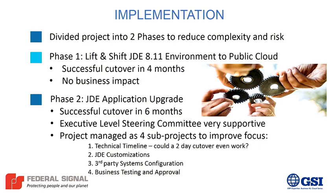Third-party configuration, we had about 27 integrations and different systems that hooked into JD Edwards. So we had a full upgrade of Vertex, not just an upgrade, but we shifted platforms. So we had basically a re-implementation of Vertex, our tax software, as well as DSI, to get to the next platform that would allow us some of the newer functionality that I'm sure DSI is talking about here this week.